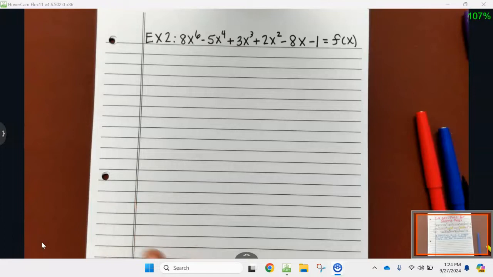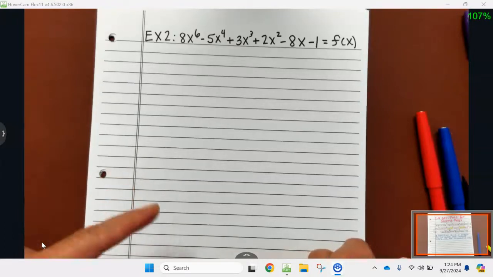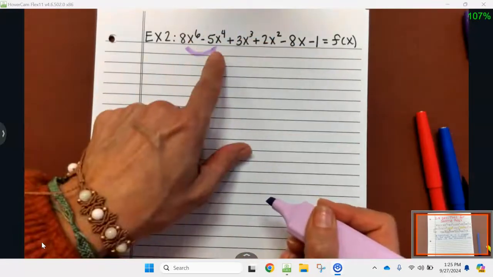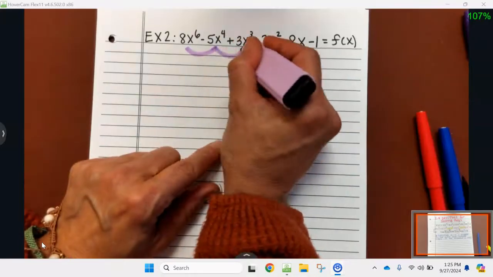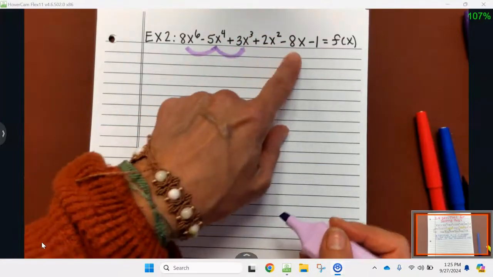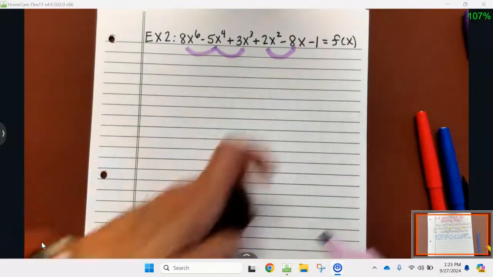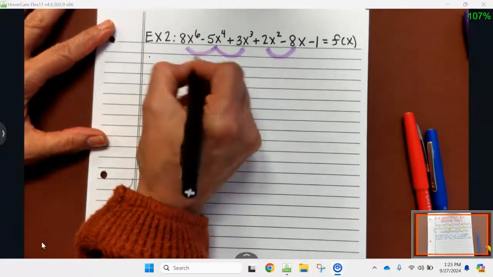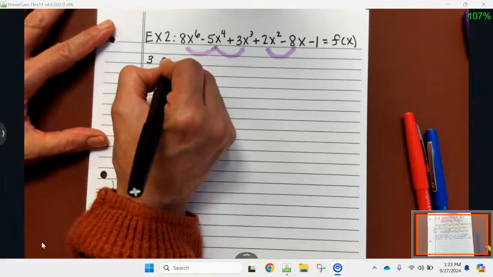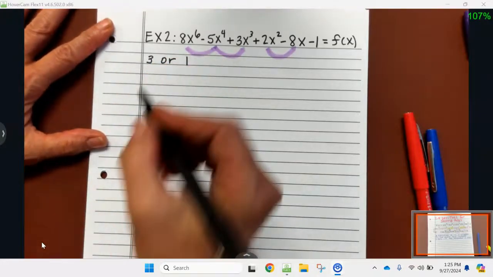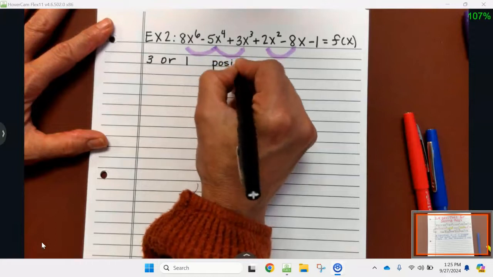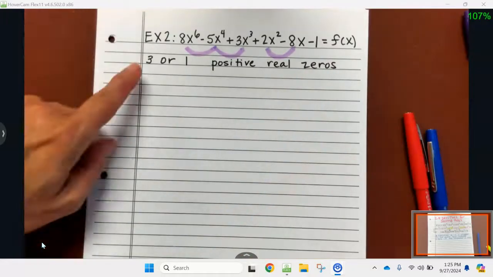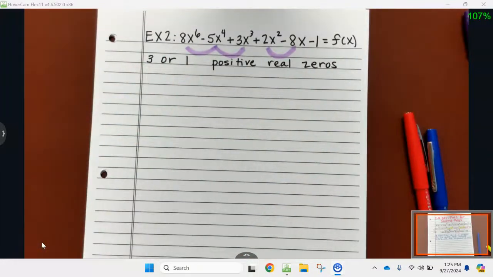So hopefully you've had a chance to write this down. So let's start examining the sign switches. So this is positive, but that's negative, so that's a switch. This stays, or that's another switch, yeah. It was negative, it switched back to positive, stays positive, switches to negative, and then stays negative. So what we have here is 3 changes. So 3 minus 2 is 1, and that's it. 3 or 1 positive real zeros. That's it. We're going to have 3 of them, or we're going to have 1 of them. That's the only combo we can have.